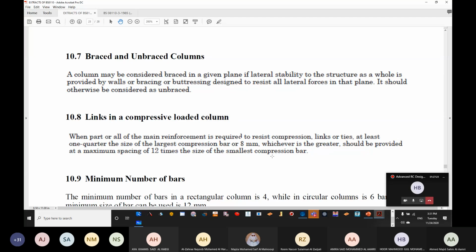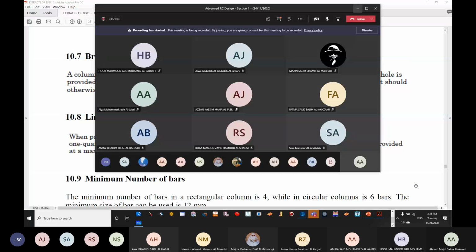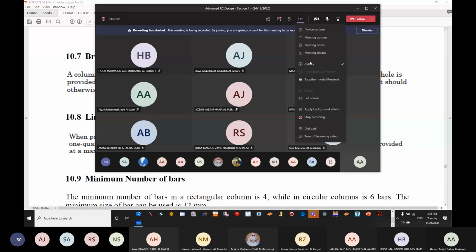Okay, you start thinking: why in the diameter are we using the largest, and why in the spacing are we using the smallest? Why not both of them largest, or both of them the smallest? And why have they mentioned smallest and largest from the beginning? Now, in our problem, we don't have smallest and largest because it's only one size that we have used. But why has the code said largest for the diameter, smallest for the spacing? Okay. You just think of it.